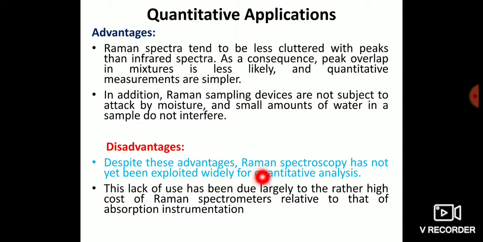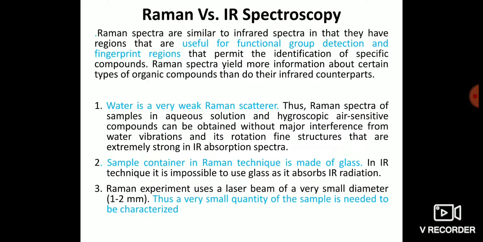डिसएडवांटेजेस क्या हो सकते हैं? इन एडवांटेजेस के अलावा Raman spectroscopy has not yet been exploited widely for quantitative analysis. यानी इतनी एडवांटेजेस या कैरेक्टरिस्टिक फीचर्स होने के बावजूद इनका हम अभी बहुत ज़्यादा वाइड एप्लीकेशन क्वांटिटेटिव एनालिसिस में नहीं करते हैं. This lack of use has been due largely to the rather high cost of Raman spectrometers relative to that of absorption instrumentation. तो कॉस्टली अफेयर होने के कारण भी इसका यूज़ कम होता है.